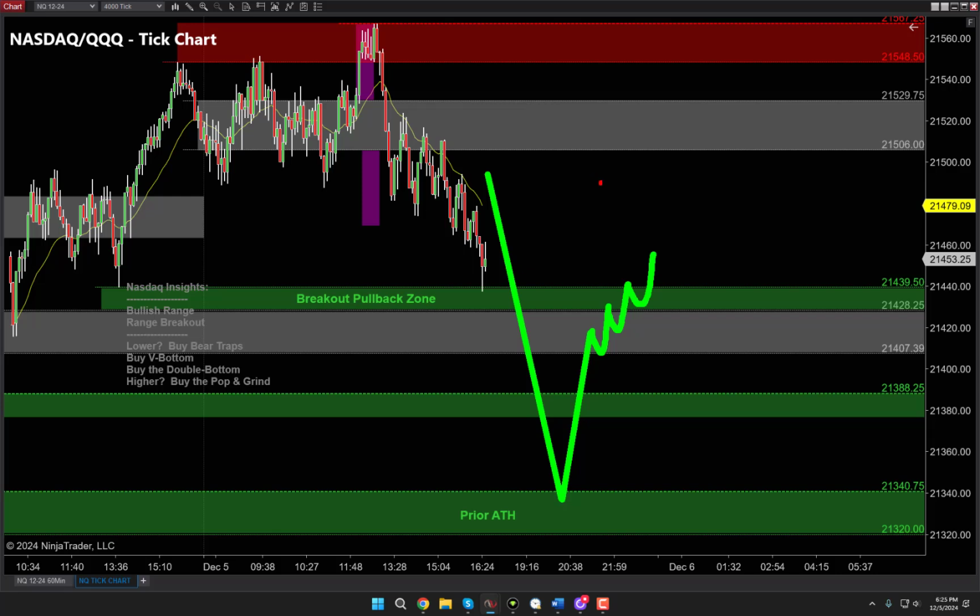My favorite entry on this is to mark a trend line off the high, mark that low, find that channel. And what do we always say in our trade room, in these videos? Look left. Find one of these prior swing lows that line up with the low of that channel, and I want that first test off the low of that channel.